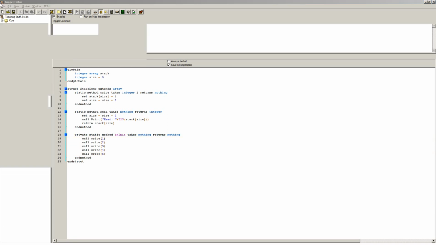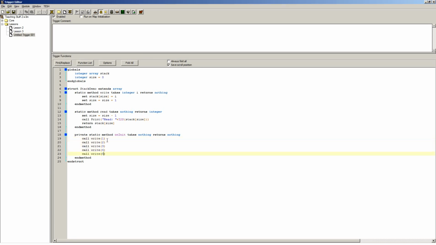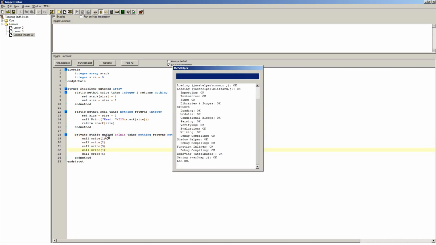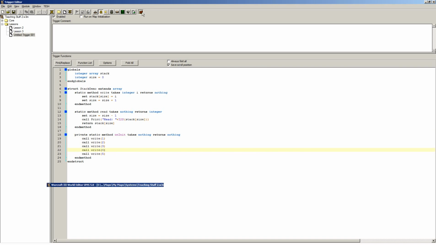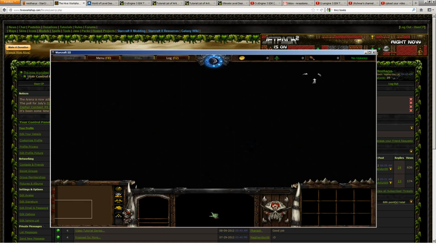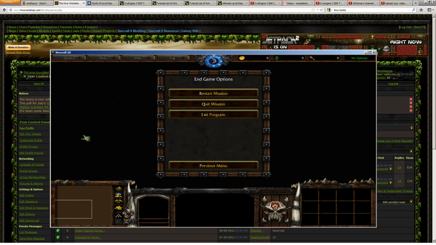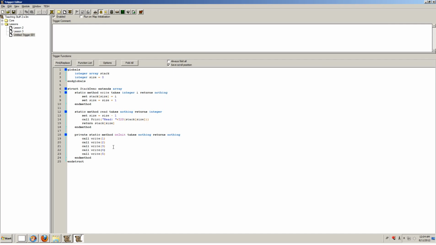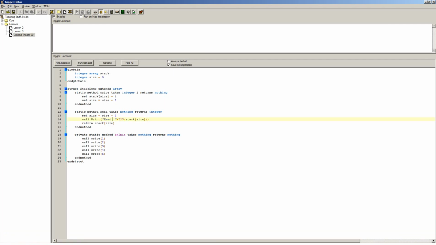And what do you guys think it'll display? Do you think it will display 1 through 5 in that order as we read them out? Or will it display 5 backwards to 1? Well, we're about to find out. So we go ahead and test them out. And it did not display anything, interestingly enough. So something got messed up here, I guess.